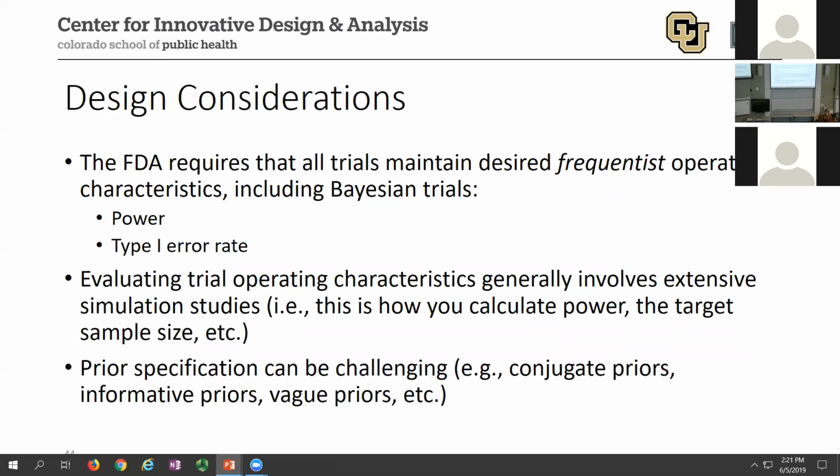And I will mention, just with any Bayesian approach, prior specification can be quite challenging. There's a lot of considerations and possibilities you can use for how you specify them, what that means for you quantitatively, and for the complexity of your study. And so this is a great opportunity to work with your statistical colleagues to help inform what might be appropriate and what might be best for your given situation.